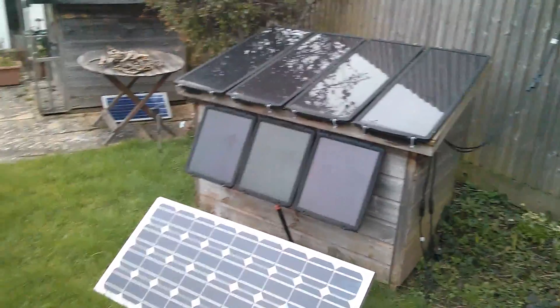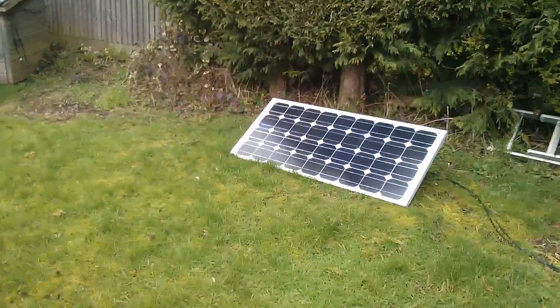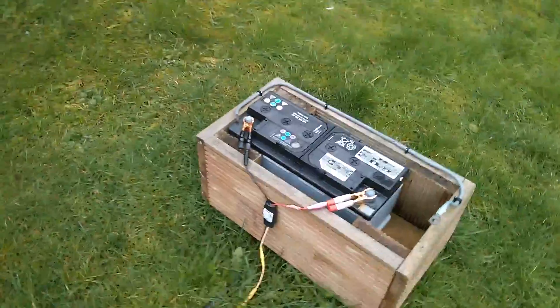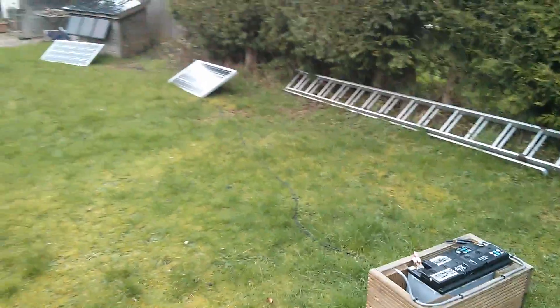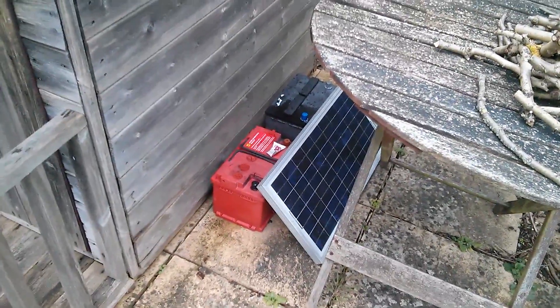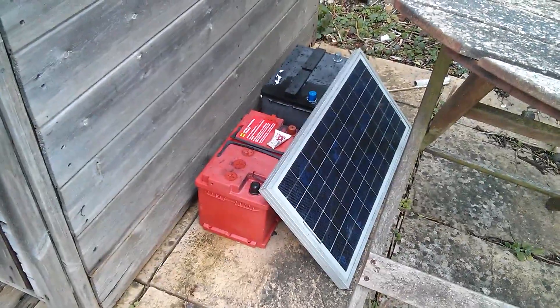There are all my old amorphous Maplin panels — four of the big 12 watt ones on top and three 5 watt panels below. There's an 80 watt panel down on the grass, a 100 watt panel up on the fence, and the gray and white twin-and-earths come out of the back of the tool shed wired up inside a box. On the lawn there's another 80 watt panel I was using for MPPT experiments, running to another PWM 5 charge controller and into a big battery a friend gave me. It's all just a huge hodgepodge and needs a thorough overhaul.